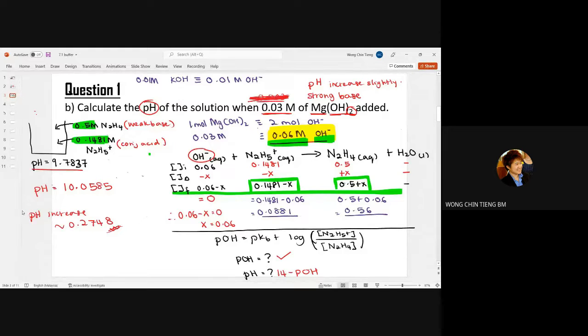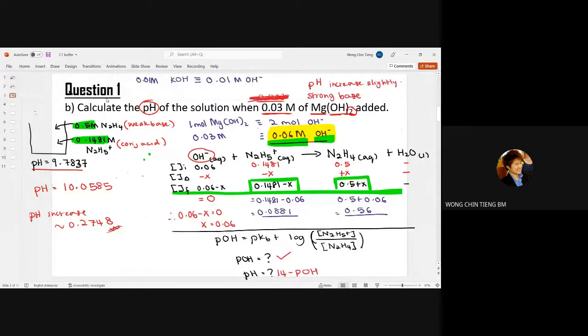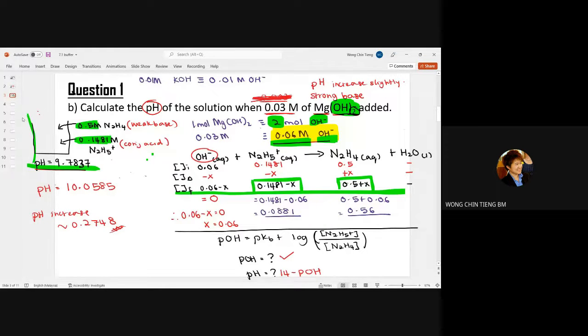The most important thing in this question that I want to show you, other than the calculation that you can see from the video, is this one. When you form 2 mole of OH minus, be careful with the question. Take a good look at the base and the acid that is given, whether it's forming 1 H plus or 2 H plus, 1 OH minus or 2 OH minus. And since we're adding into the same beaker, therefore we are using the same formula of the basic buffer to calculate the value. Questions? No? Moving on to the next question.